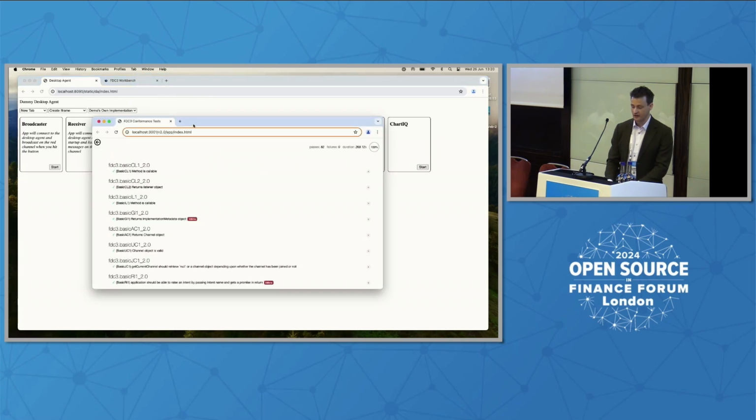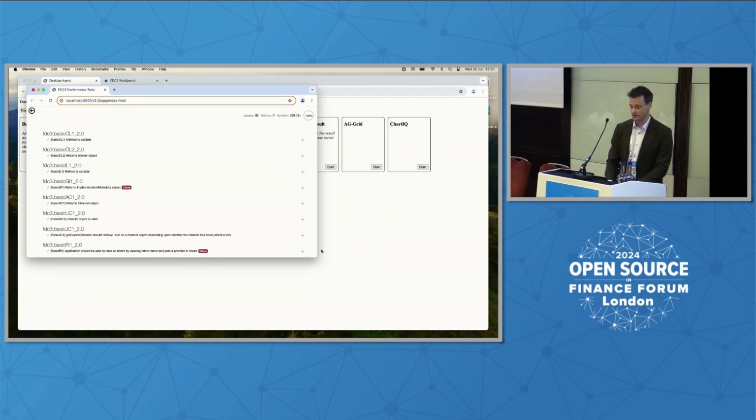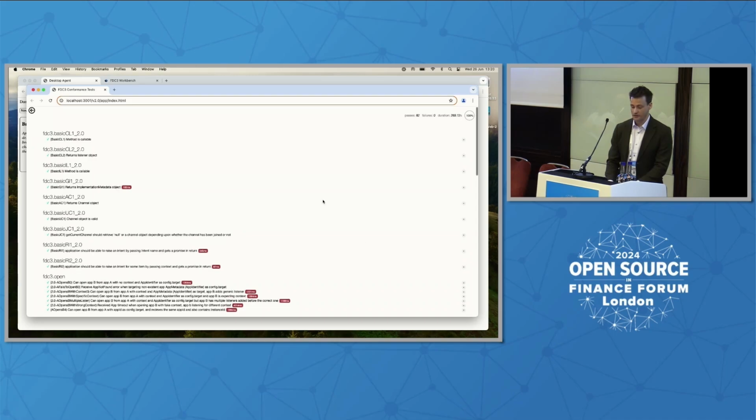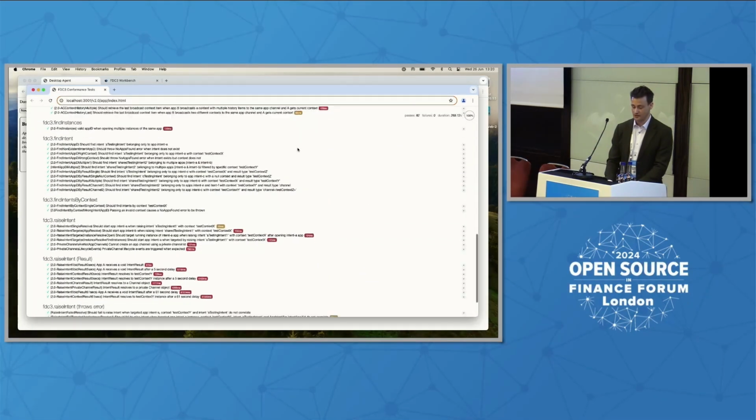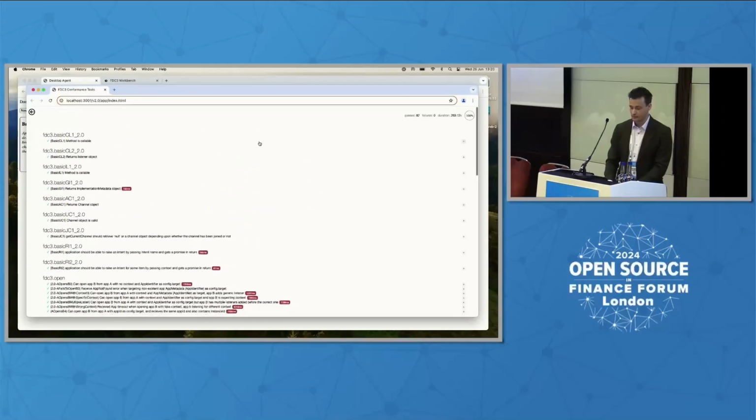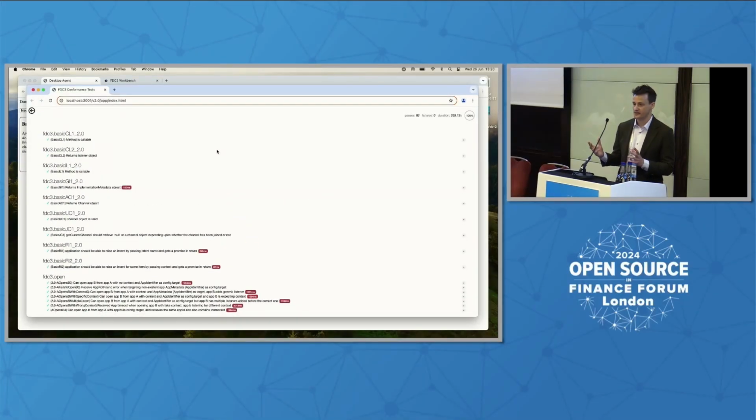I'm not going to run this now because it takes too long, but these are the conformance test results for the on-the-web FDC3 desktop agent. You can see it's getting a clean sweep of passing conformance tests. Again, this demonstrates that we actually can build this stuff. I'm going to pass back to Kris now. He's going to tell you a little bit more about the implementation.